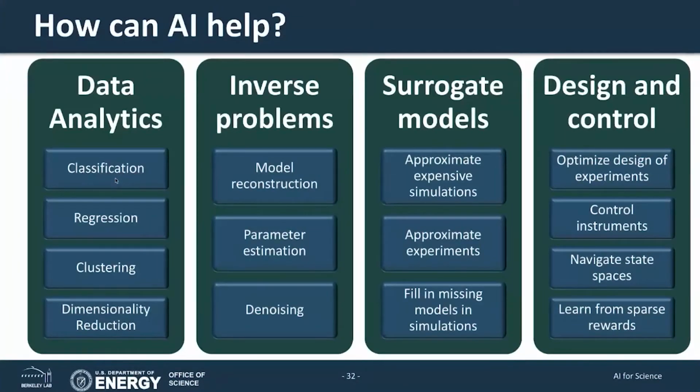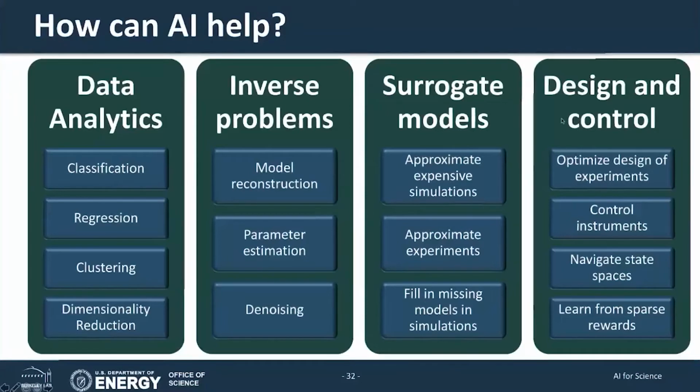The next one is various types of high performance surrogate models. Very high performance in the sense that they're very fast to evaluate. So approximating very expensive simulations or very expensive experiments, and then filling in models from simulations that are based on first principles. So write down your set of equations, build a simulation for that set of equations, but where there are places where we don't actually have a first principles model, we can use data to augment that, based on learned models that can be added to the simulations.